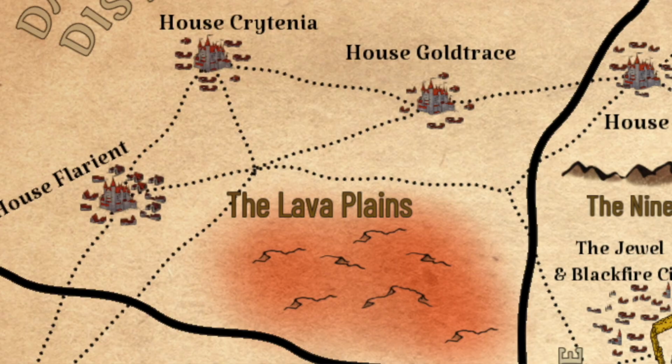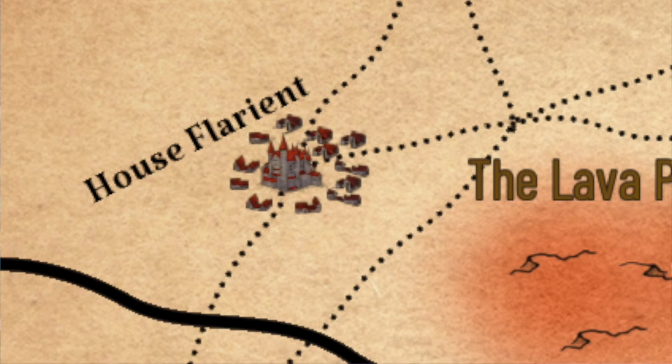That's why you can see that the castles aren't really there. There are more castles in Emberland, but the castles that I've highlighted on the map here are just the major ones. You can see that these castles do not want to live in the lava plains. Nobody wants to go in there. House Flareant is interesting when it comes to the lava plains and the serpents that live there, called Rokodar, the ones that spit venomous acid that burns through anything. Very important when it comes to those snakes.